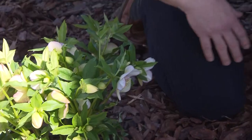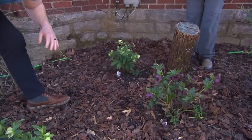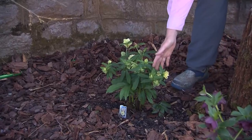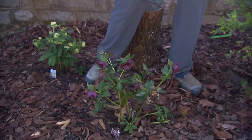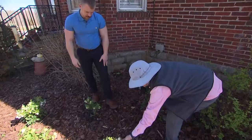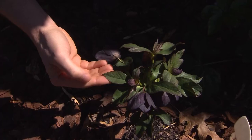I see this is a whole collection of a series — the Wedding Party series. I see some tags: First Dance, which is a really soft yellow; there's a Bridesmaid; and is it Dark and Handsome? Would this be the Groom? That looks like the Groom — that darker, dark bow-tie color. These are really pretty. There have been several series like this over the past ten or so years, and collecting the ones with fun names is part of the appeal. You can see the leaves even have a bit of purple and dark in them, and those are seed pods forming already.